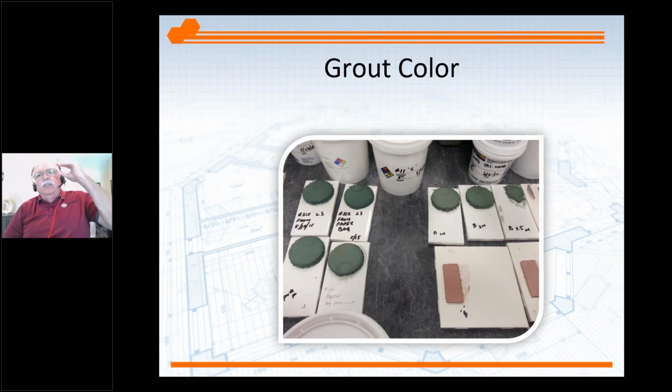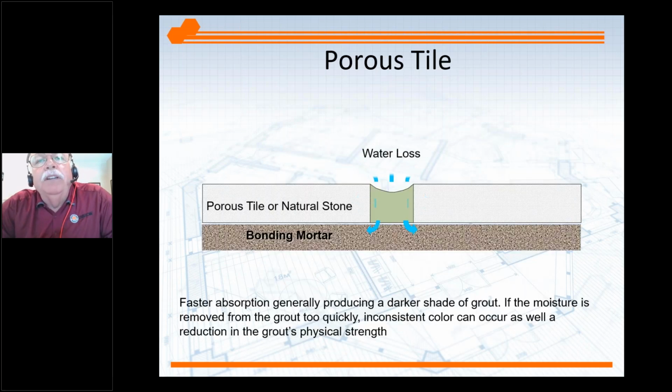And again, I know grout color is important. When we're mixing these grouts, you wouldn't believe the difference in the sand, just the coloration of the sand, the different colors in the cement. These are manufactured across the United States. Sand and cement vary, so they have to do small cookies and check the color before it's bagged. This is a quality control done. And so generally we're going to hit the right grout color across the United States before these are ever bagged. What changes on site is the type of material that's used, the temperature, and how much water is mixed in the grout and how much water is used to clean the grout.